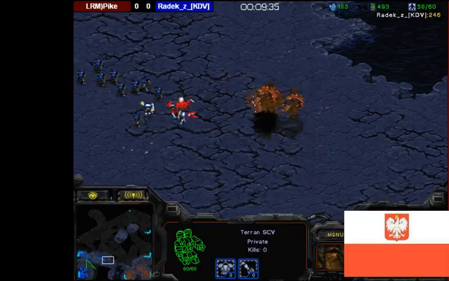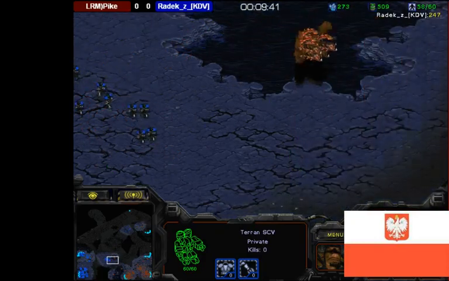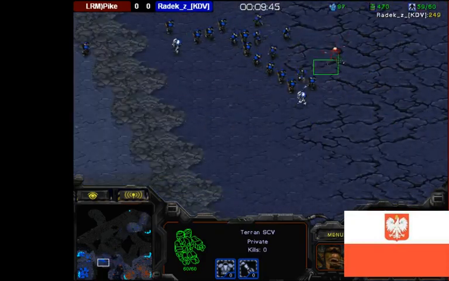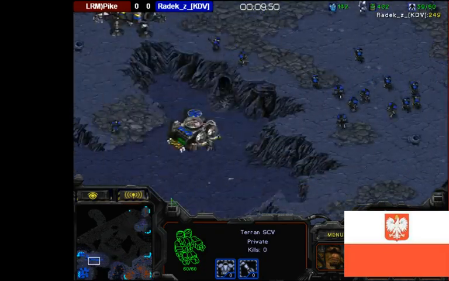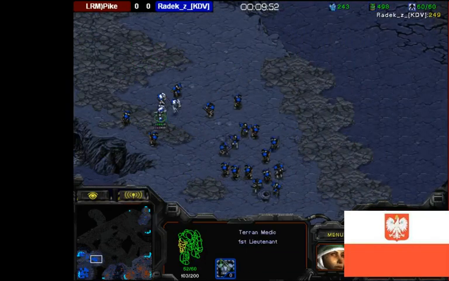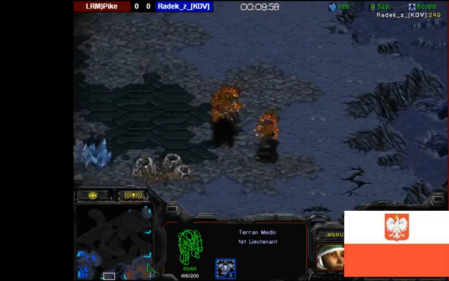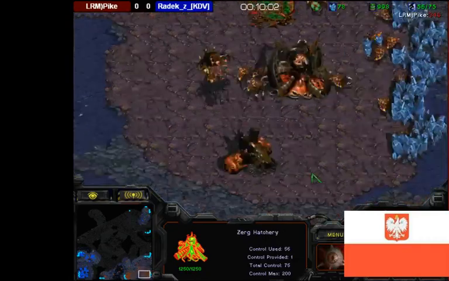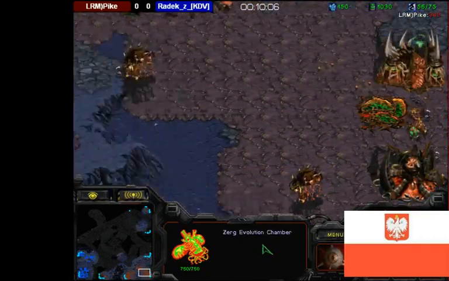And now we're gonna see how good Pike's muta micro is. Picks off 2 medics. Yeah, pretty nice. Pretty nice. Let's time in early 2 medics. If he got lucky, so it looks like he did. He actually picked off 2 of the earlier medics, so the ones that survived don't have that much energy on them. Evolution chamber's done. Probably start that +1 carapace.